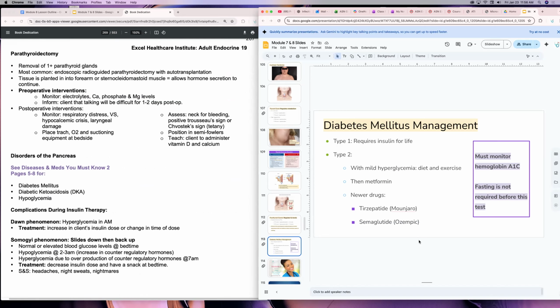And just keep in mind that you have to monitor the A1C, the hemoglobin A1C levels of your diabetic patients every 2 to 3 months. And that is going to help navigate their plan of care. Normal hemoglobin A1C is 4 to 6%. So if it's greater than 6, we need to modify the plan of care to help better control their blood sugars, because if we're not controlling their blood sugars, it damages the retina, which is retinopathy, can damage the nerves, which is neuropathy, and it can damage the kidneys as well and lead to kidney failure. It also puts a lot of stress on the heart.